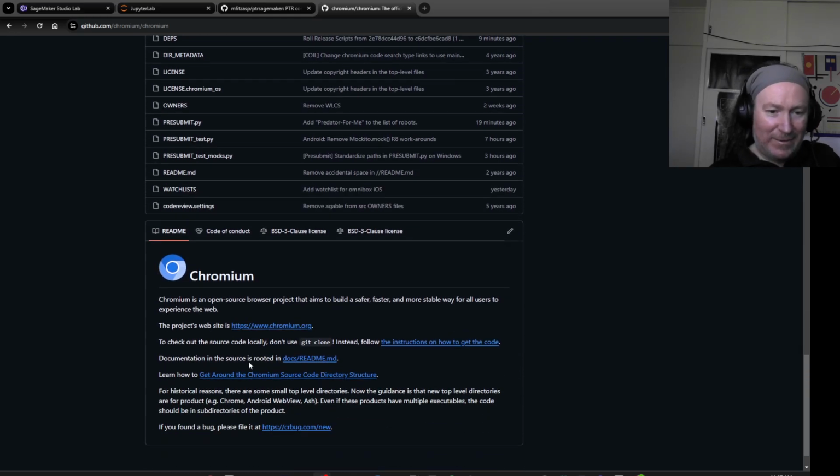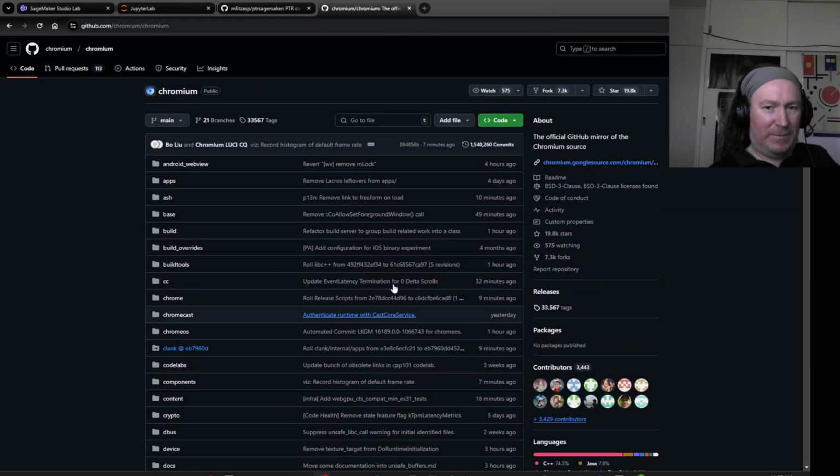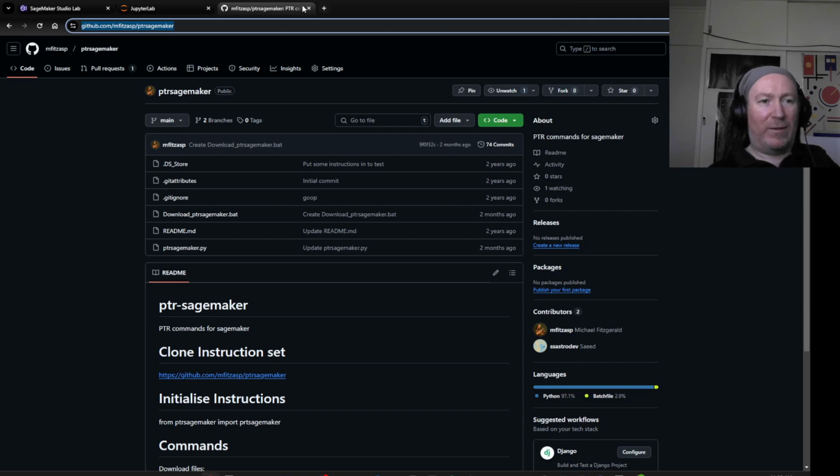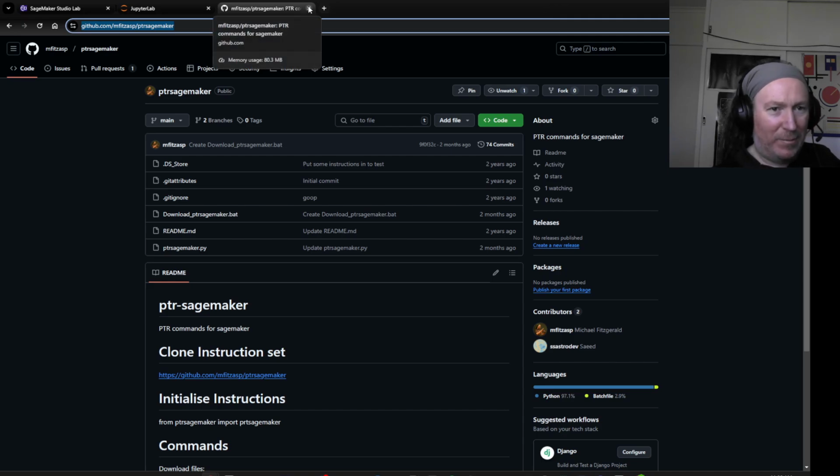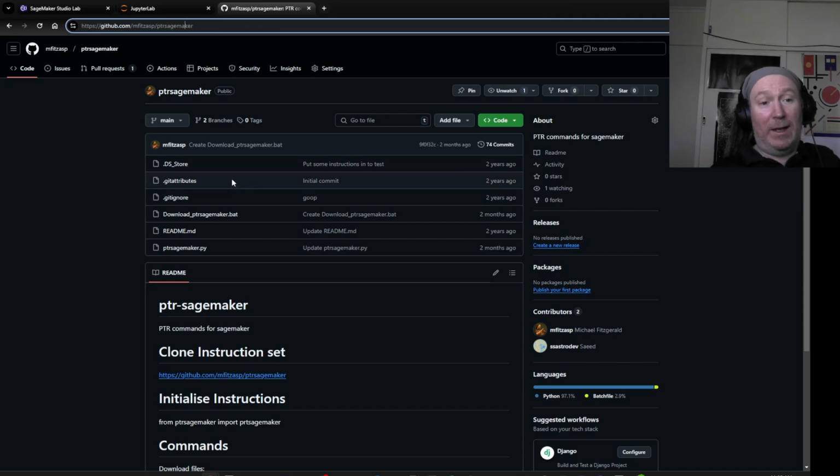But it's there if you wanted to actually go and make your own browser. So it's not just for small things like what we're doing. It has everything in the universe, aside from a couple of things or private things. Like you can't get Photoshop on GitHub. So anyway, here I have a very small set of instructions for ptrsagemaker.